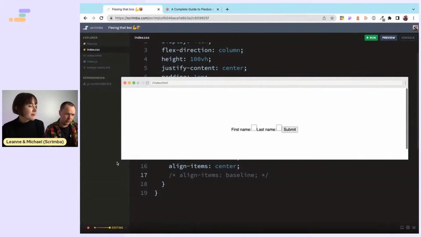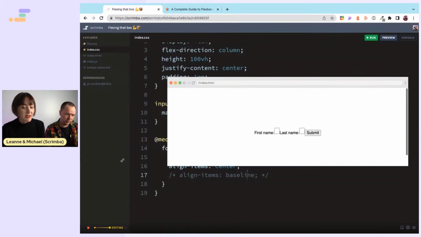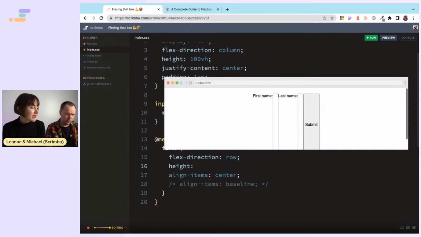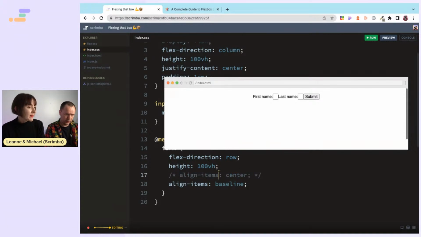Well, then maybe what happens if we put 100vh on it? Oh no, it's already got it automatically, hasn't it? Yeah, but you want the baseline one. Yeah, it does. Interesting.